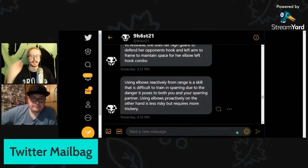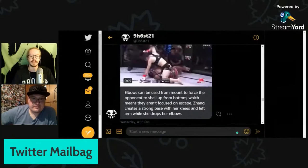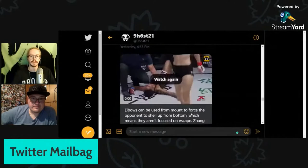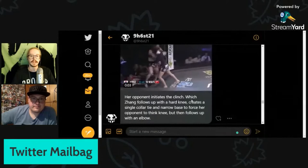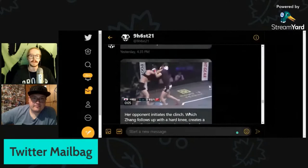And here we are with some violent ground and pound. Elbows can be used from mount to force the opponent to shell up from bottom, which means they aren't focused on escape. Zhang creates a strong base with her knees and left arm while she drops her elbows. Beautiful stuff there. And her opponent initiates the clinch, which Zhang follows up with a hard knee, creates a single collar tie and narrow base to force her opponent to think knee, but then follows with an elbow. Very nice work right there, unsurprisingly.